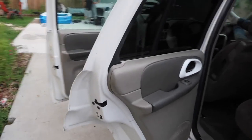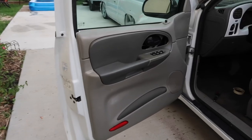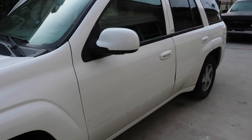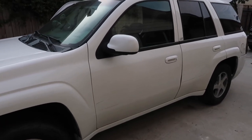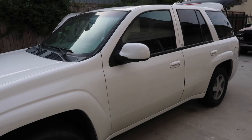So I got this side done, got the panels on, the door handles, front two, got the side mirror as well. It kind of doesn't look the same right now because the truck is really dirty, but once I wash it, it should be good. So now I'm gonna do the other side and then I'll show y'all when I'm done.